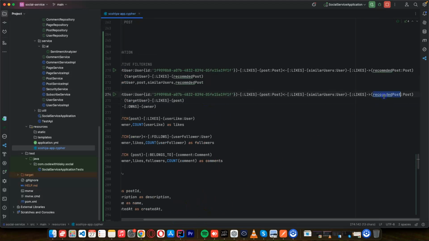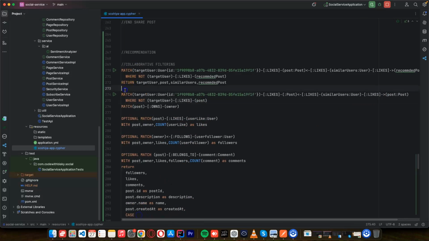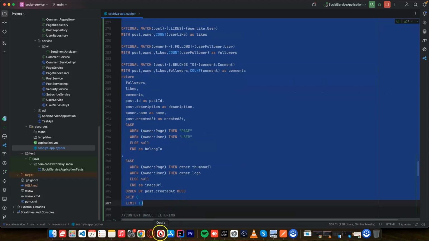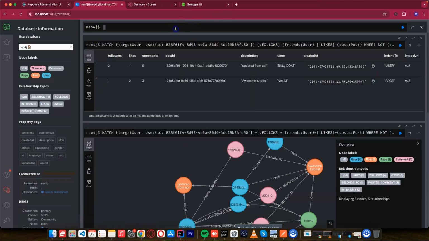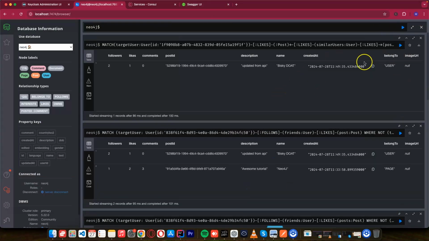This is the post that we are, for this one, let me just remove this, and here I'll just say post, and here I'll just say post. Let's see the result that we are going to have from this query. For collaborative, it's supposed to work fine. And we can come back here, and I can paste the query here, and we got one result for this post.